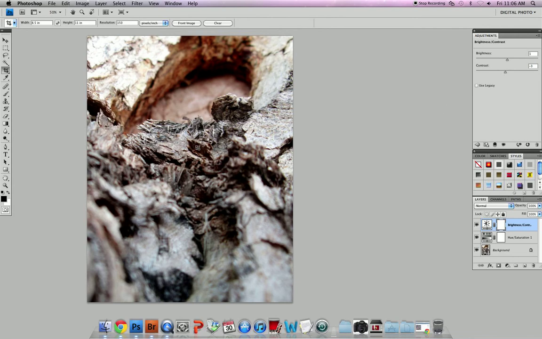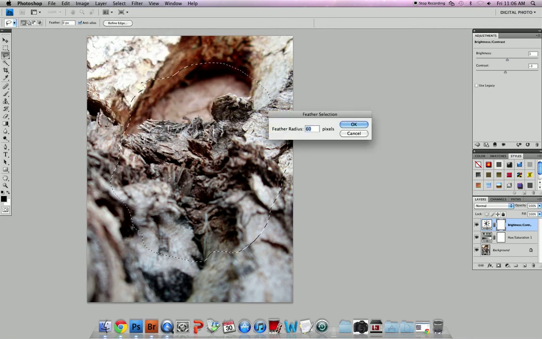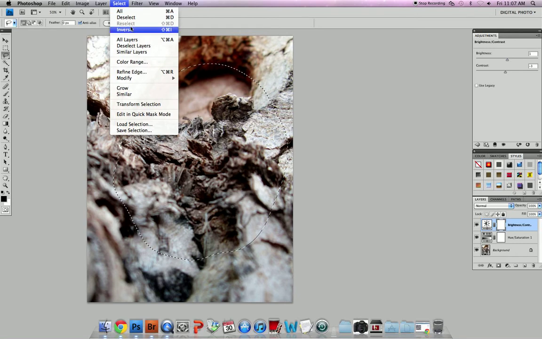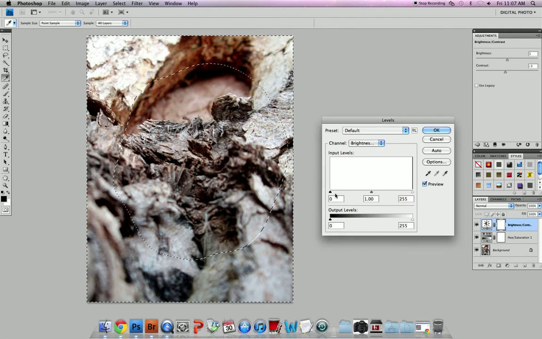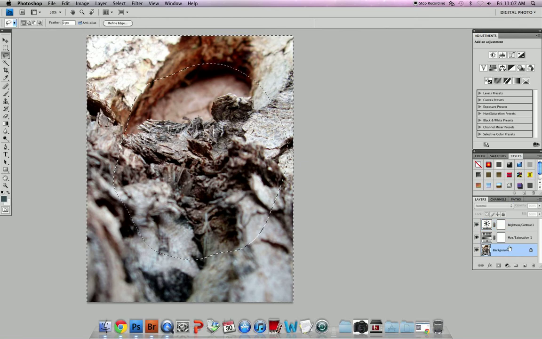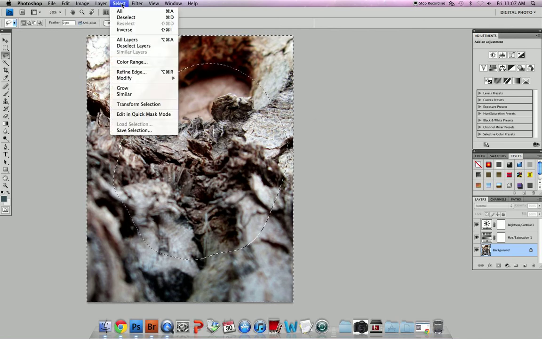Another thing you can do is go to your lasso, and if we want to just darken the edges, we can do our lasso here, select, modify, feather. I'm going to set it to about 60, and then I'm going to go select inverse. So now it's selecting the outside of this. I can go up to my levels. Oh, need to make sure that I'm on my background here. Apple L levels. And now if I adjust this, you can see it's darkening the outside of the image. So I'm going to hit OK, and then deselect.